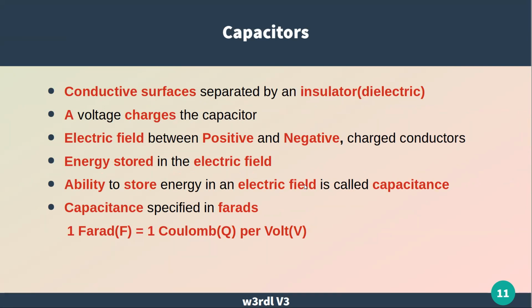Okay, so capacitors are our first frequency sensitive component. They're made of conductive surfaces. They start off being metal plates separated by some form of insulator, which we call a dielectric. One of the first ones was a Benjamin Franklin square, which was a glass plate between two metal plates. And actually it was a capacitor. The glass was the dielectric.